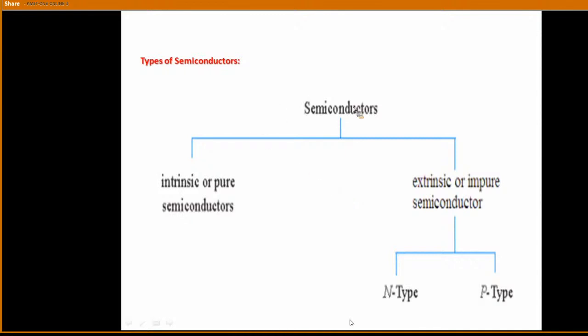Semiconductors are of two types. Last class you listened to all these slides, so I am not going to discuss in detail; I will just flash these slides very quickly. There are two types of semiconductors: intrinsic semiconductor and extrinsic semiconductor. Another name for intrinsic semiconductor is pure semiconductor. In my lectures, I may call it a pure semiconductor or intrinsic; both words are the same. Or I may say extrinsic, or impure semiconductor. The extrinsic semiconductors are of two types: the N-type semiconductor and the P-type semiconductor.